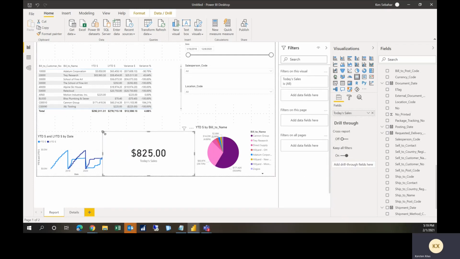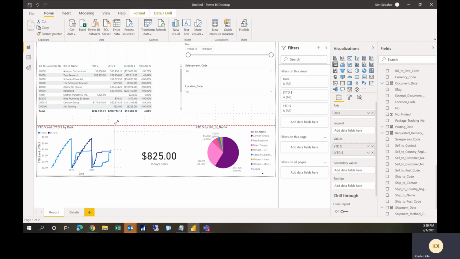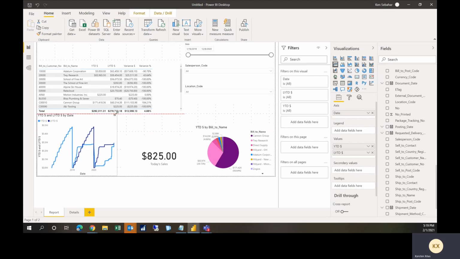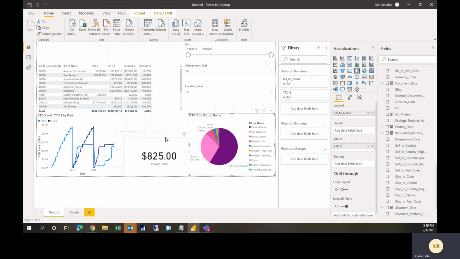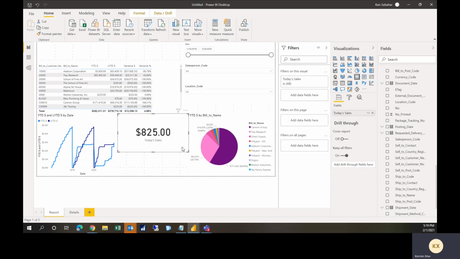Let's make this guy a lot smaller. Let's make this big. Let's make this guy big too. Okay. Maybe make this guy big like that. And you don't have to do this with your reports. I just do this because, I don't know, it relaxes me.